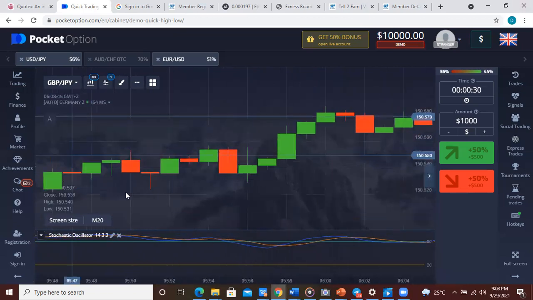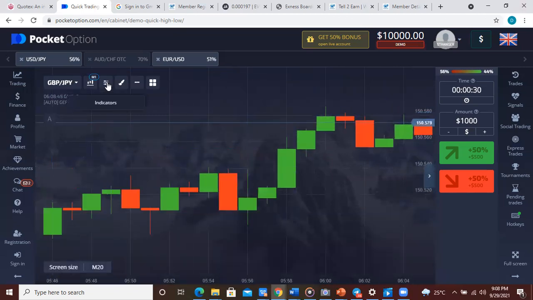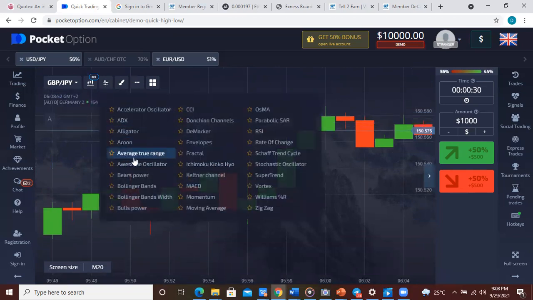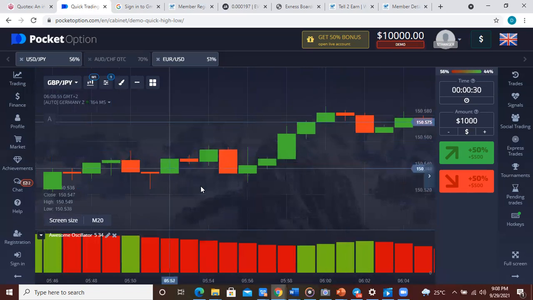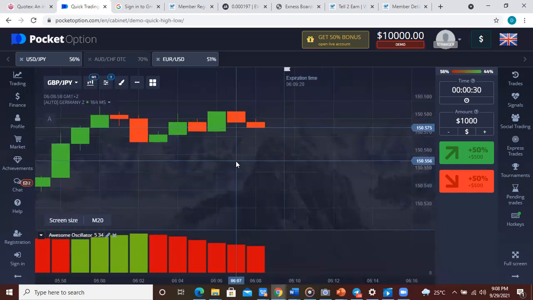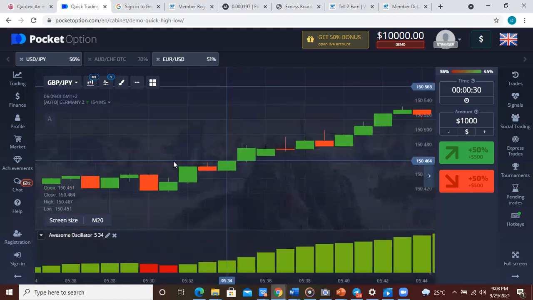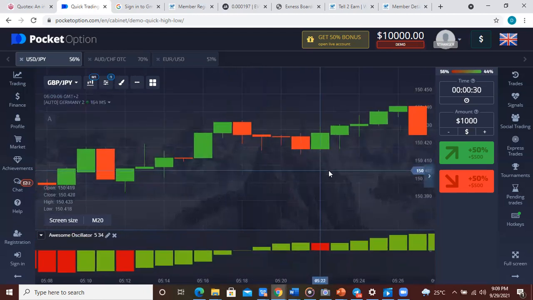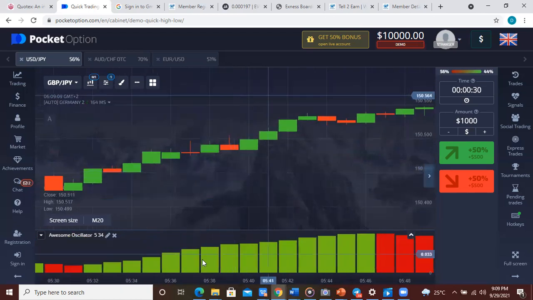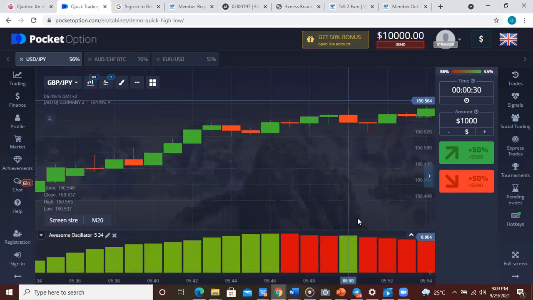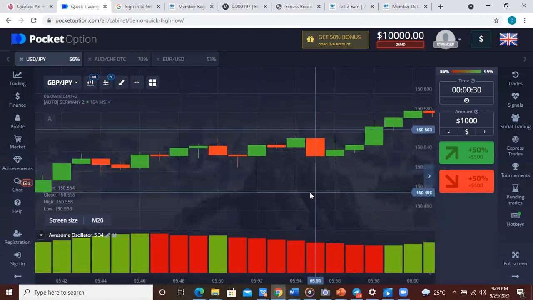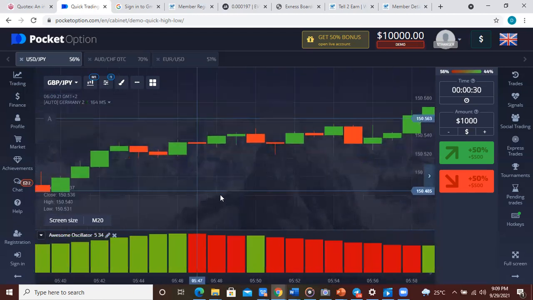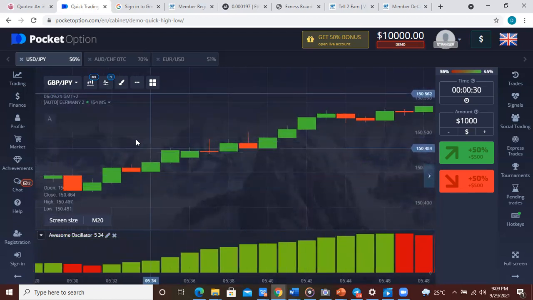Then we spoke about the Oxford oscillator. We all know that it is an indicator for checking momentum. When we talk of momentum, that is how strong the market has been, either in the uptrend or the downtrend. Look at the bars here, very, very strong. I think this is a histogram or something like that. The bars at the top show that the market is in a strong uptrend.